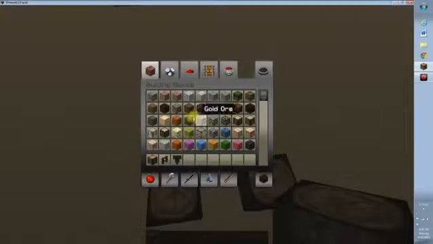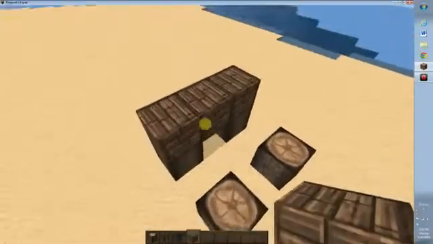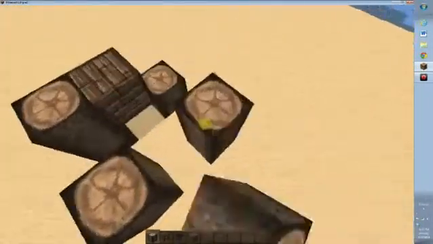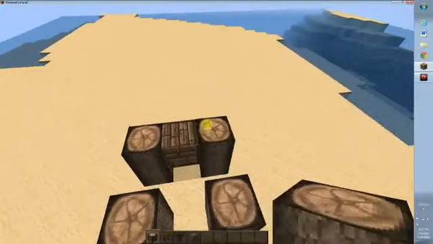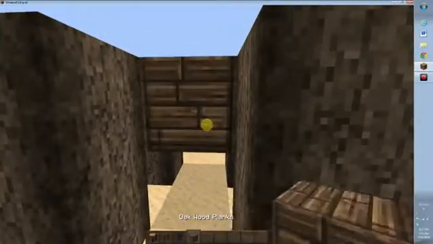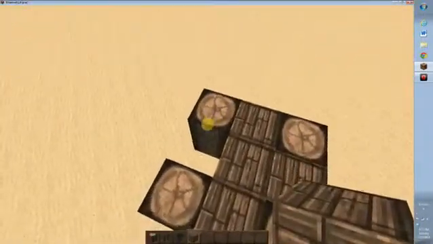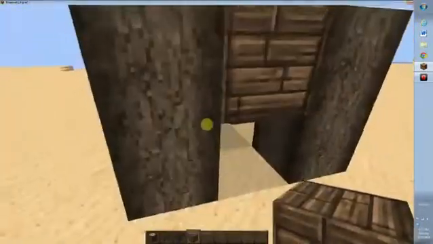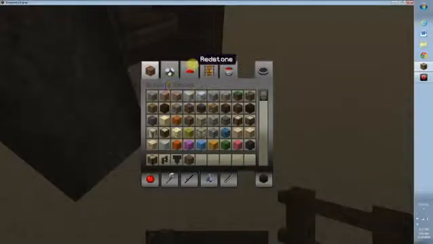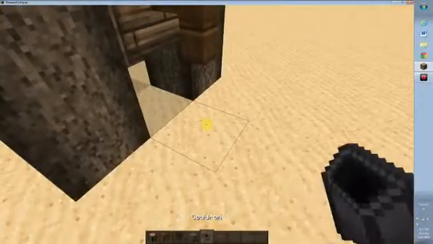We're going to be using a lot of oak wood. No, I don't like that. I don't like that at all. Here. And then right here is going to be where the water comes out. See, look, I got this part planned out.